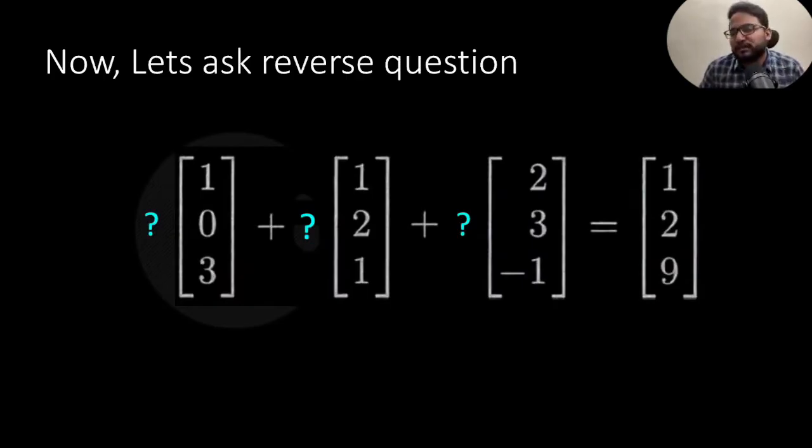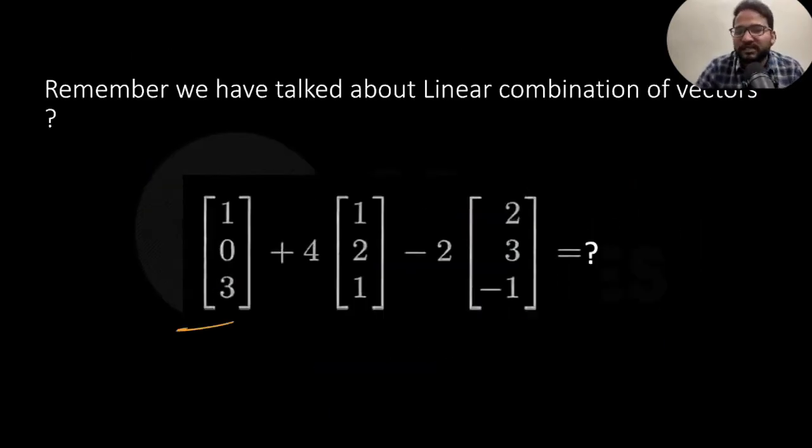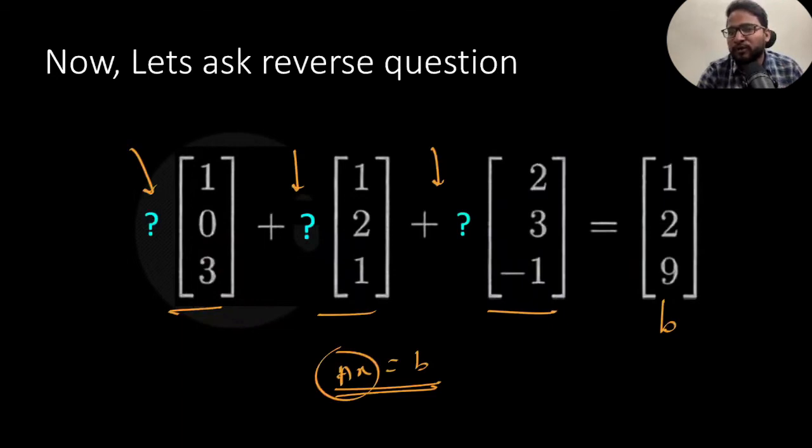That's what Ax equal to b says. So this is A, these are x, this is b. So you need to find this x, right? Given this A and x, you can definitely find b. There is nothing fancy in this. But now let me ask a reverse question, or let me just flip this question a little bit. Instead of asking you the right hand side b, I will be giving the right hand side b, and then I will be asking the coefficients. That's what Ax equal to b says, isn't it? So I hope that is clear to everyone. Let me know if you have any doubt.